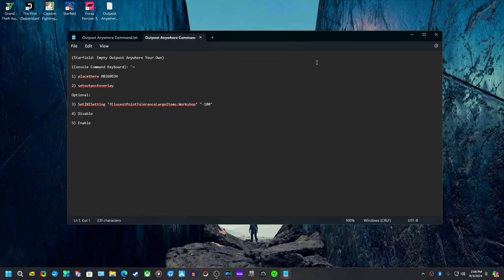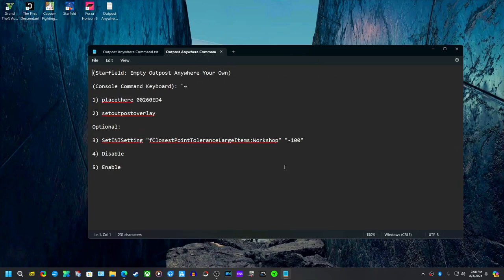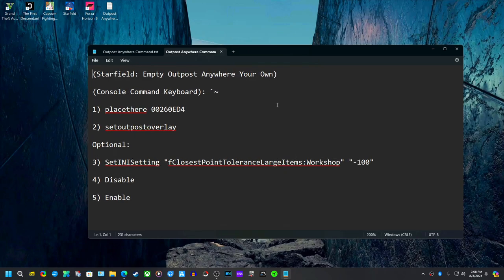Okay, so once we've got this, we're going to use it to copy and paste, so we're going to have this open. I'm going to leave it just like this, which is perfectly fine, and put it to the side for a minute.